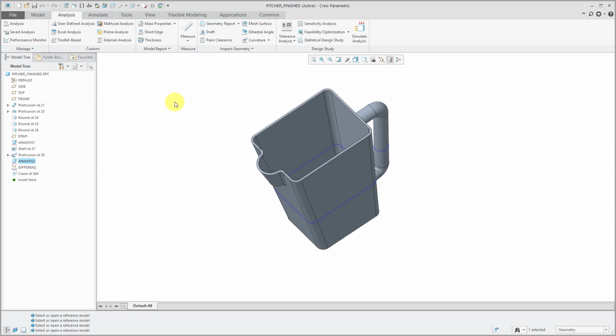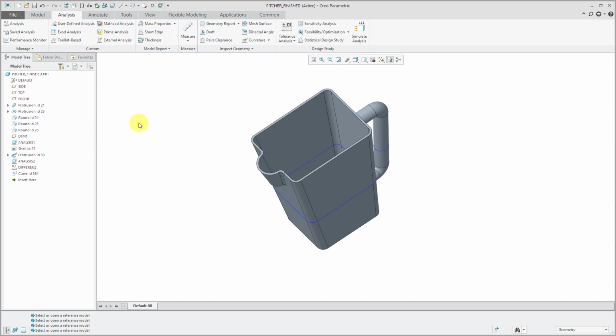There is a datum analysis feature that you can create that will perform a calculation, basically a relation between the different ones. That's what I have over here, this datum analysis feature to calculate the difference between two different datum analysis features that calculate one-sided volume of the part before and after a shell feature that hollows this part out. Basically, it's a way of calculating the amount of volume that this pitcher can hold.